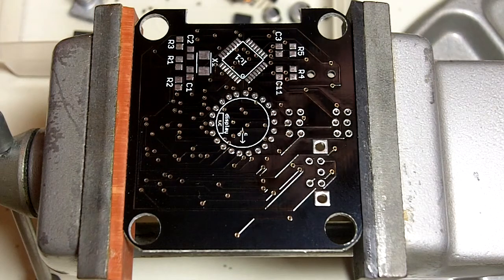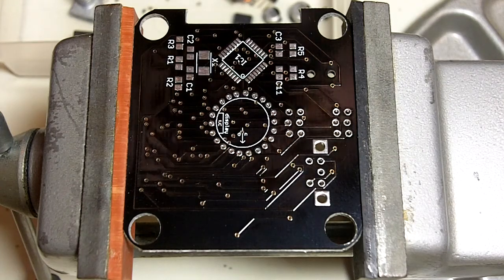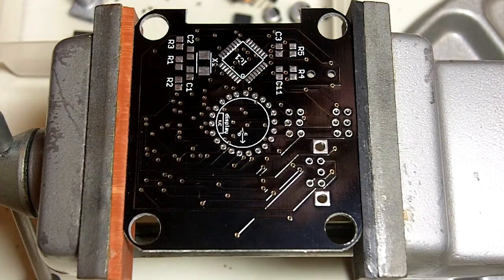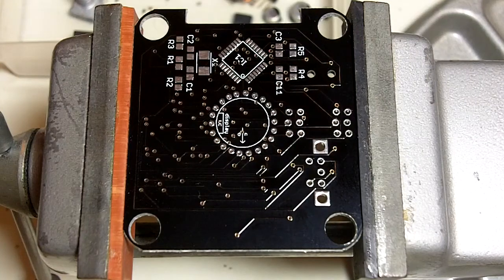So, the basic idea behind soldering surface mount stuff with a soldering iron is to use plenty of flux. It's basically the most important thing. Flux causes the pads that you're soldering to be cleaned once they're heated, and it causes the solder to want to stick to the metal and nothing else. So in a lot of cases you can fix mistakes with extra flux, and you can solder much smaller parts than you would think just by using a little bit of flux, and we'll show that right off the bat with the processor, which is a pretty fine pitch TQFP package, 32 pin I think. So let's get started.